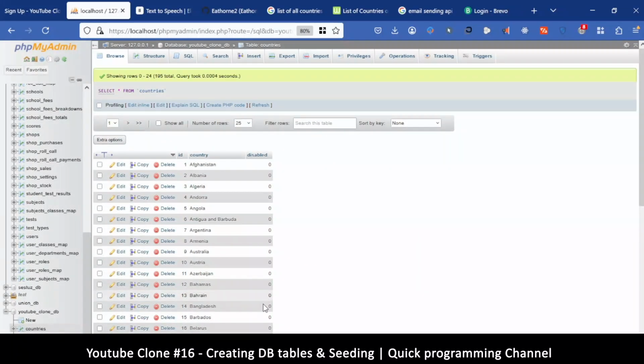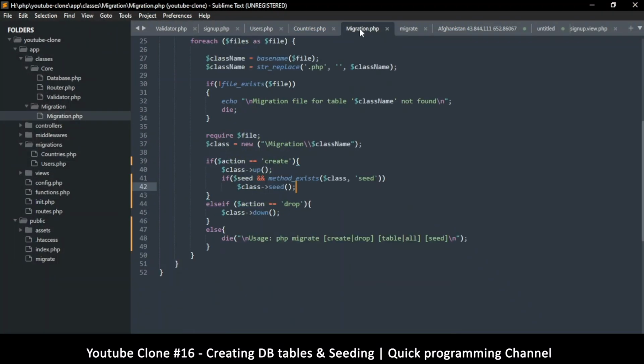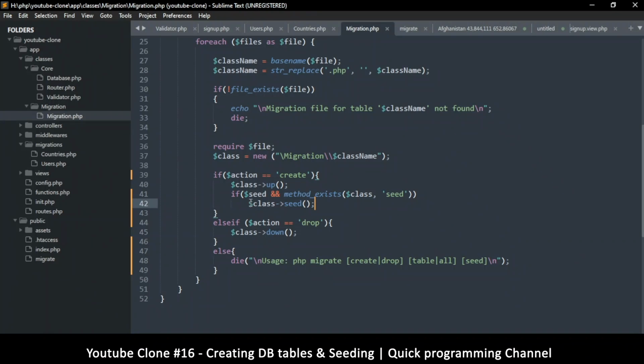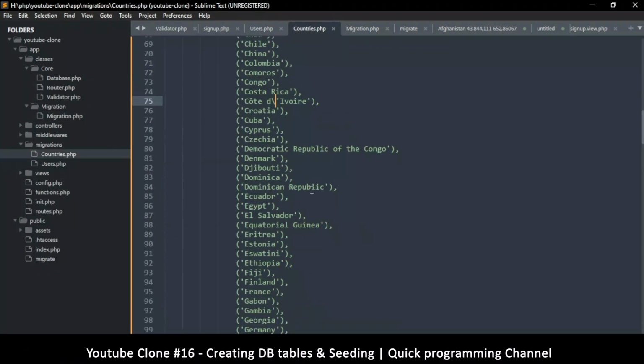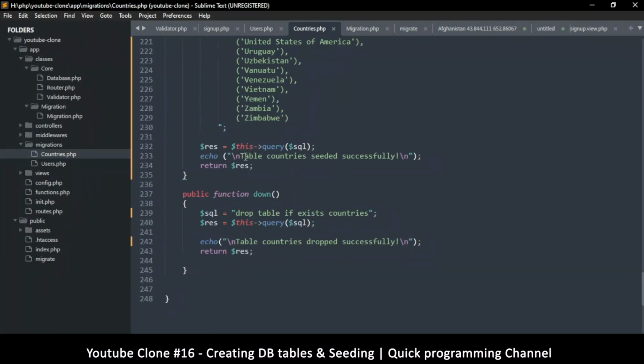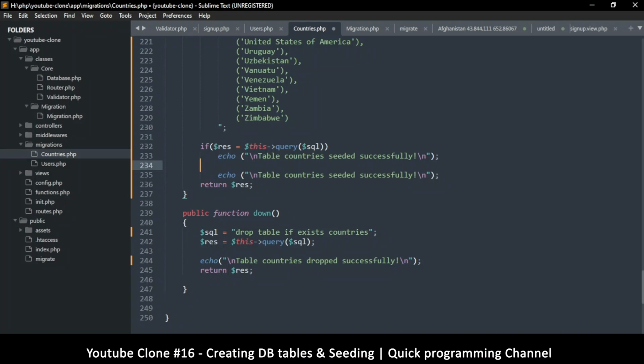It has saved. Now, a way to know if things didn't save properly, right? Let me go to the migration file. Where is the seeding happening? Inside the migrate, I can see on this corner here. Okay, migration file countries, down here, right about here. This one, seeded successfully, right? If the returned value in set ID is 0, you can put an if statement right here, because if it's 0, it's going to be false. If it's 1, so let me duplicate this. Let me do this. And then we're going to say else.